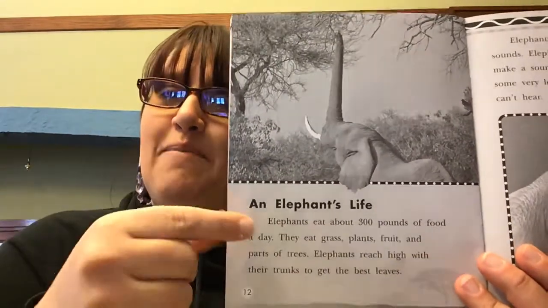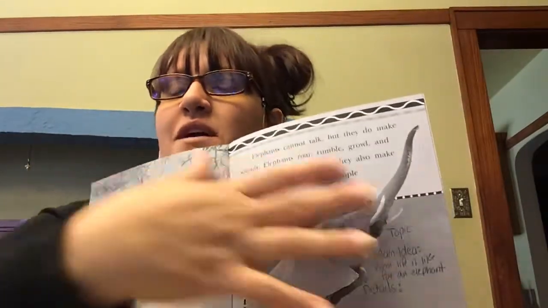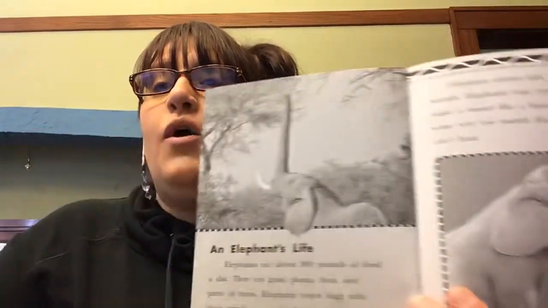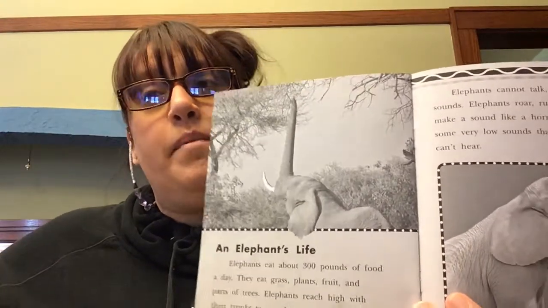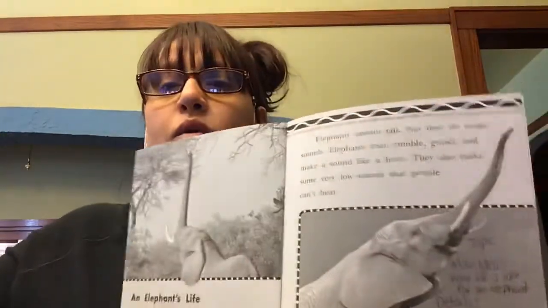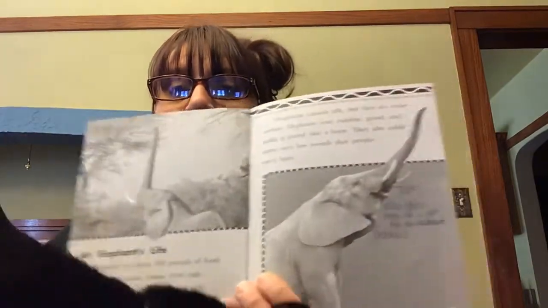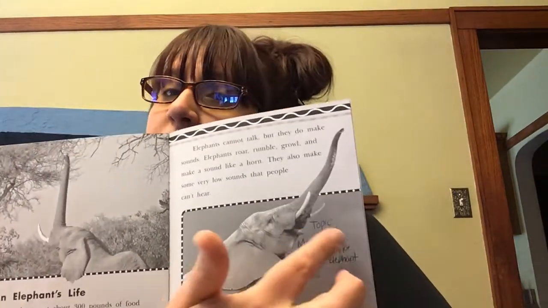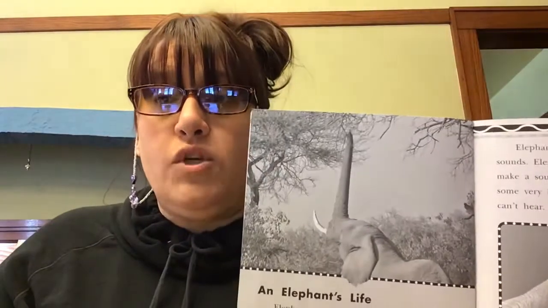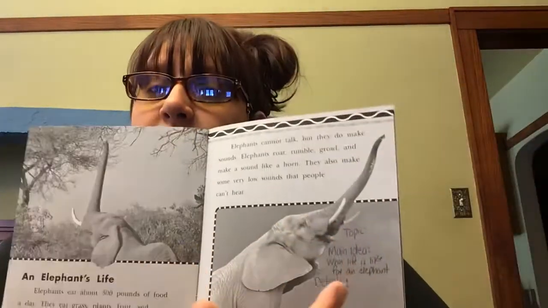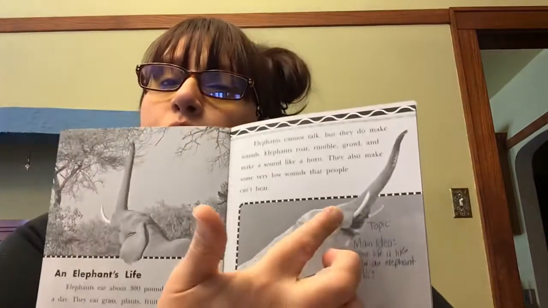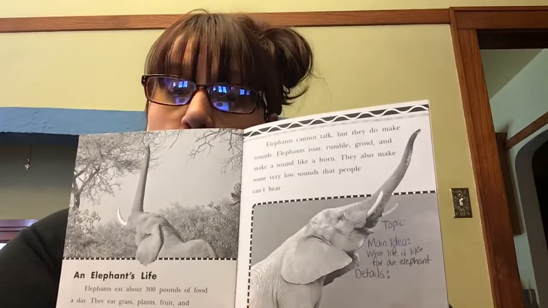So back to the topic. Keeping it to 1 to 2 words, an overall view of what the author is talking about. And then from our repeating words and our repeating concepts about what the author is talking about, we are going to come up with our main idea statement. And then we are going to support that main idea with details that talk about what we chose as our main idea. So I will do some talking aloud so you can hear my thoughts, but I'm going to ask you to complete this work today on your own.